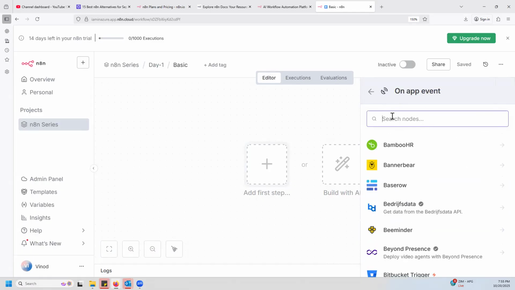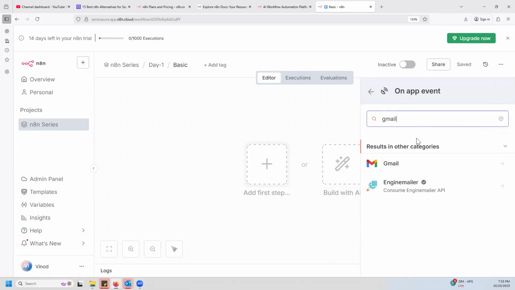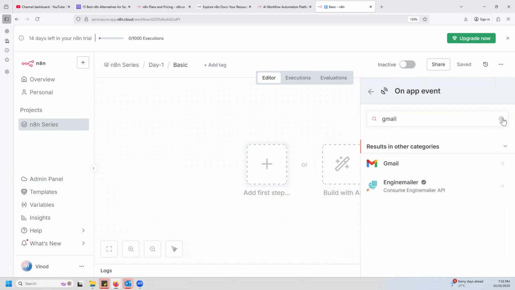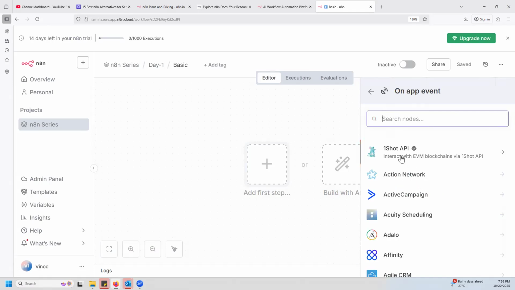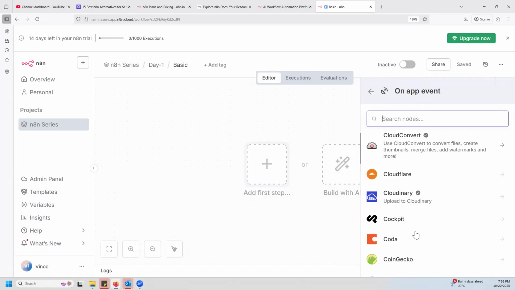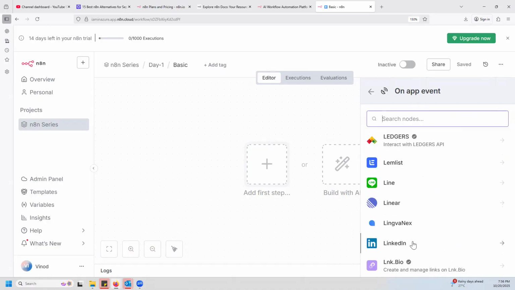But maybe I will just take some very basic one, because this is something that everyone will be aware of. So there is one trigger which is on message received. So whenever you receive a message to your Gmail, this will get triggered. And for further actions, whatever you want to do, you can do. And then it has some actions also. As I said, you can call these connectors, or else the integration with third party. So these are all different providers. You can connect with them.